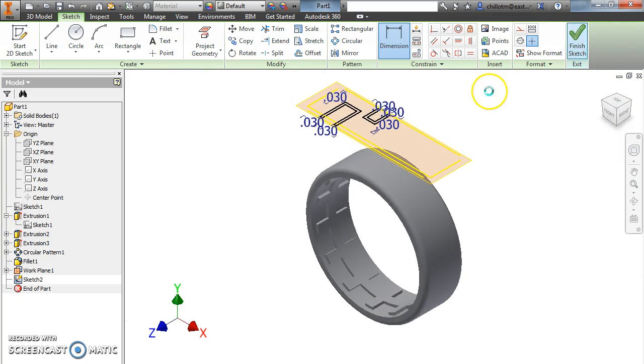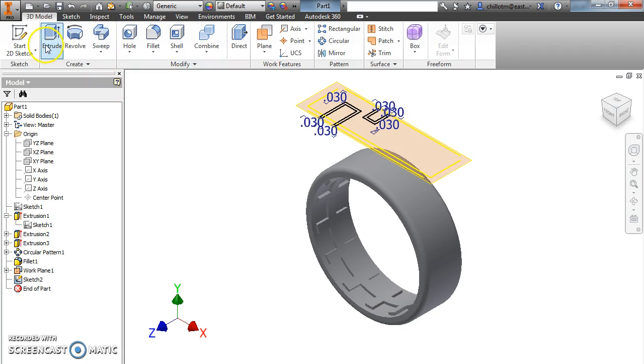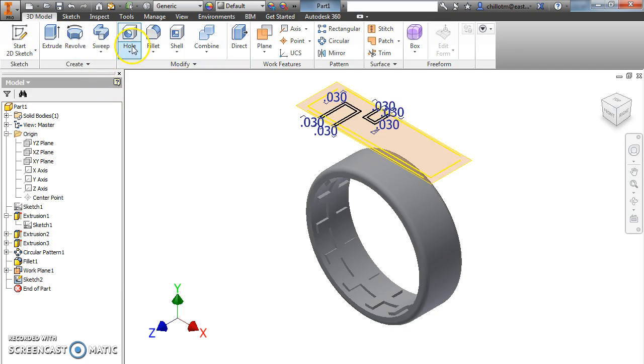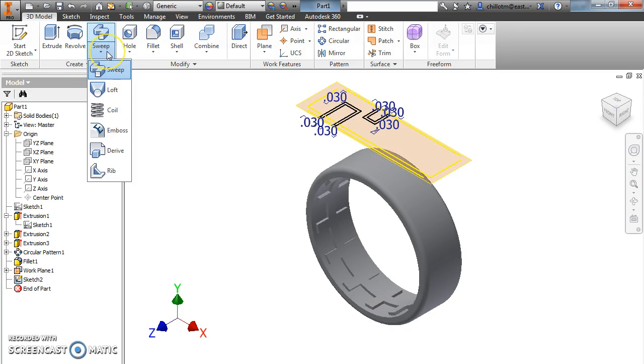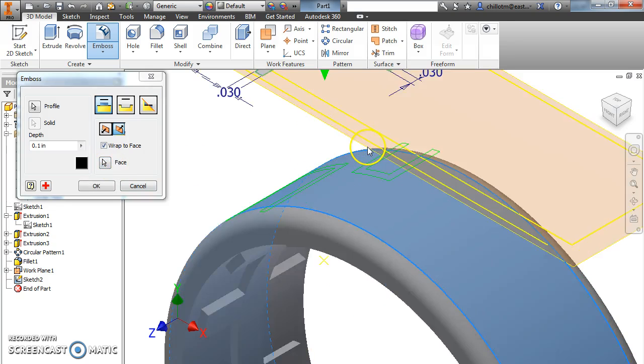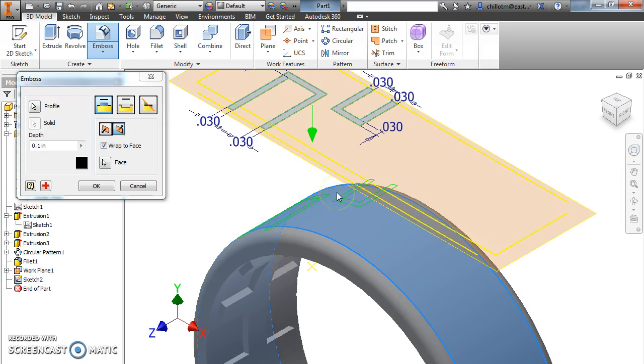I finished the sketch. I'm now going to do, instead of an extrude, which we're used to, we're going to click on emboss. Okay, and when I select emboss, I'm going to select each of those two shapes that I just made. You'll notice the arrow is going down. I want to wrap this to the face. It's asking what's the face, so I'm going to select the face that it's going to wrap around. You can see that it's putting it down on there.